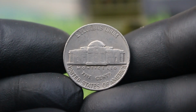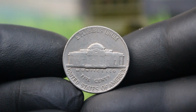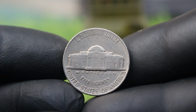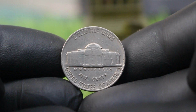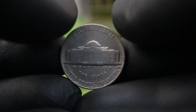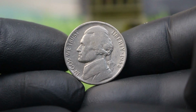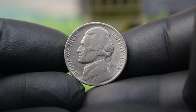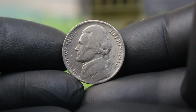While the 1938 Jefferson nickel in excellent condition could command hundreds or even thousands of dollars at auction, the damaged, large date, no mint mark version is still appealing for certain niche collectors. Collectors who are specifically interested in error coins, those with unusual markings, or those who are fascinated by the stories behind coins in bad condition, often find this version of the 1938 nickel to be quite valuable.